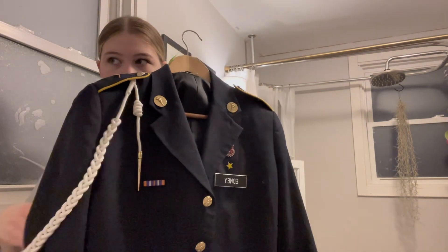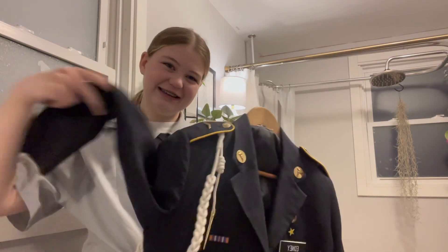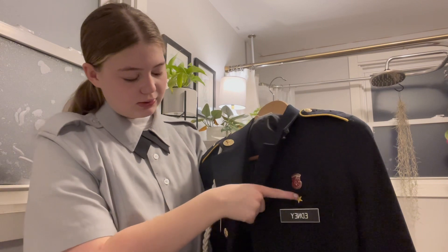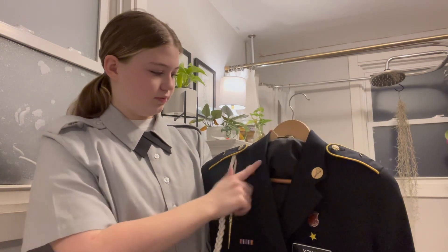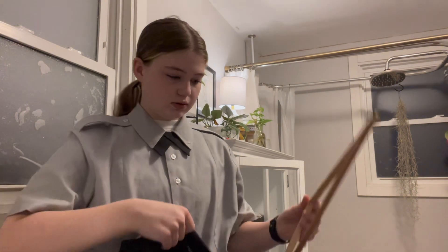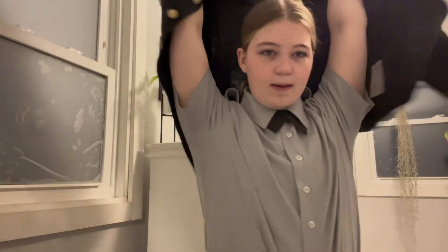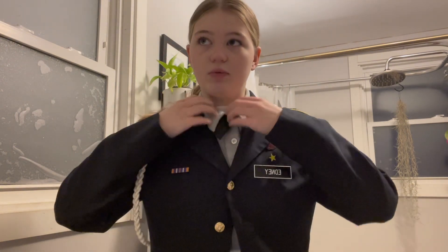Here's what it looks like. I can tell you what these awards mean — this is for honor guard, that's all I know. This one is because we got a good score on our JPA inspection. This is our unit crest. These are our little torches. This is my rank — I got ranked up for the first time last week. First Sergeant said I could have been a Private First Class instead of just Private, but since I hadn't really tried out to get a rank, I just stayed Private. That's fine with me.